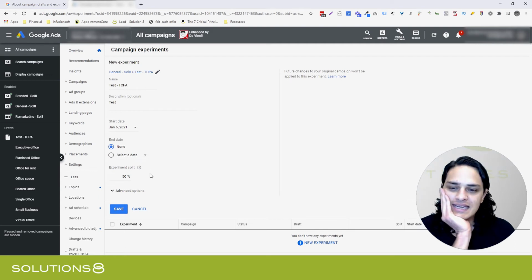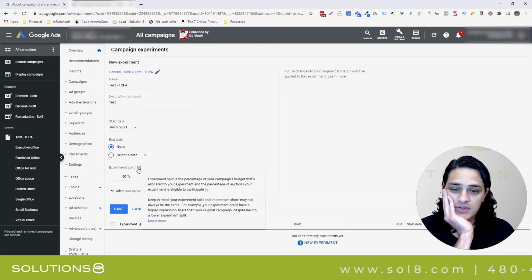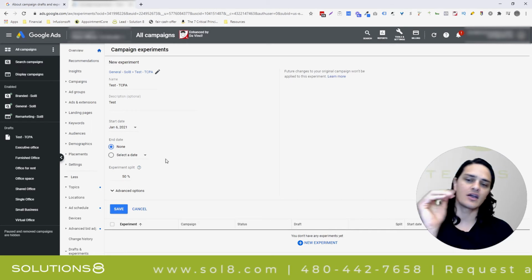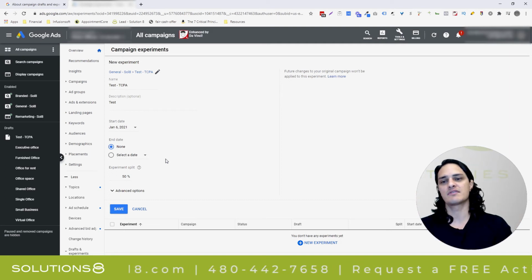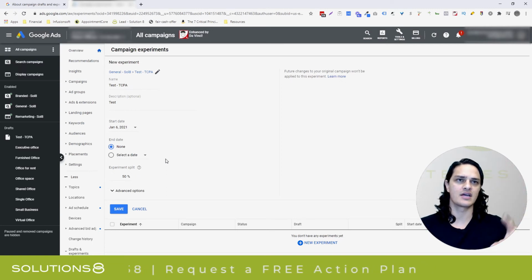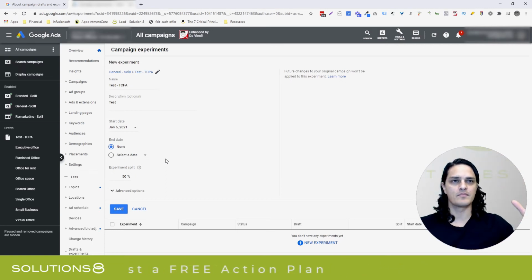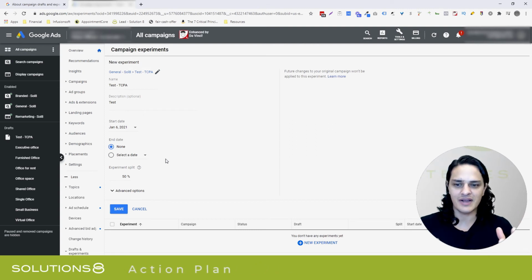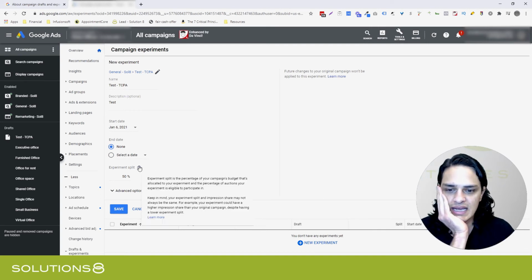Now, the experiment split, again, if you're a smarter human than I am and you know why, like what use case exists where you wouldn't run this 50-50, let me know. The problem is if you don't run it 50-50, I don't think that it's as easy as saying, oh, let's send 25% to this experiment and 75% to the core campaign, and then all I'll do is factor that in. I'll build macros in Excel and adjust all my conversion values. That kind of gerrymandering I don't think works, because I don't think traffic works that way. You have ebbs and flows and spikes and peaks and valleys, and you want as much of a 50-50 split as you can.